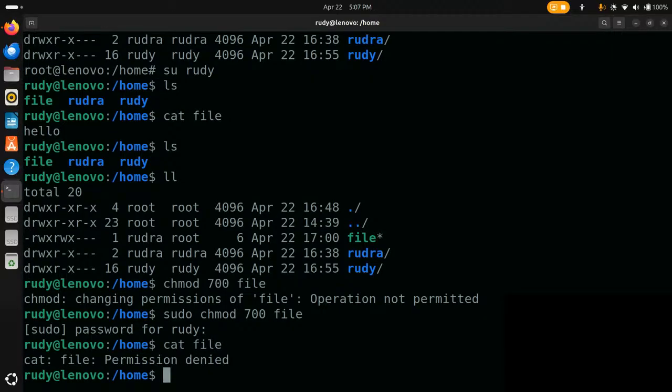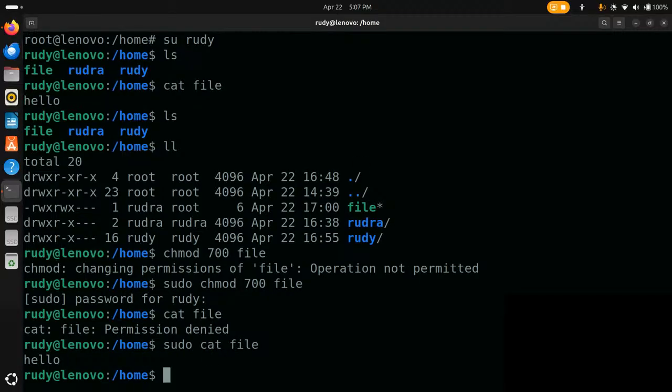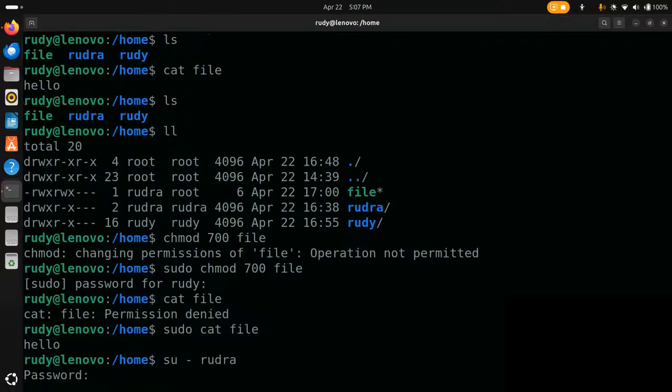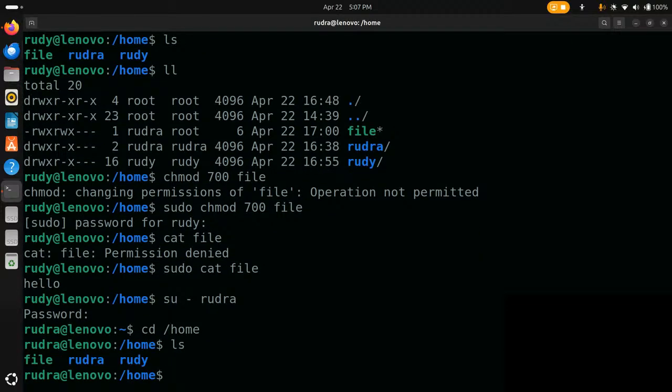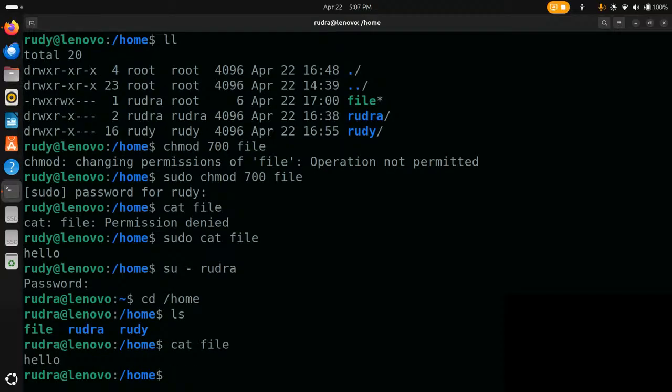But if I use sudo cat file, then I can. Now if I go to Ubuntu, now if I try cat file, I can see it, and if I want to modify, I can just modify it.